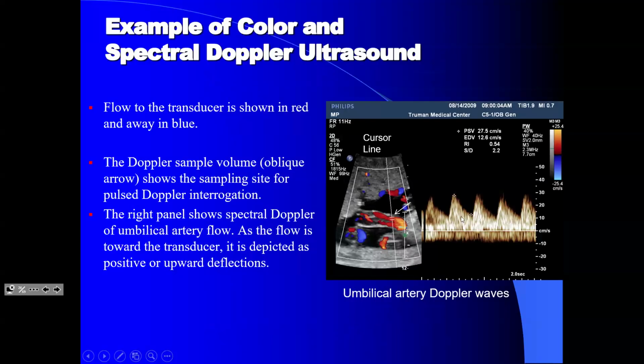Okay, so does anyone know how many umbilical arteries or veins there are? 2 umbilical arteries and 1 umbilical vein. Okay, good. So you see, we have this color Doppler of the umbilical vessels here. So what takes oxygenated blood and what takes the other? The vein takes the oxygenated blood and the arteries take the desaturated blood.